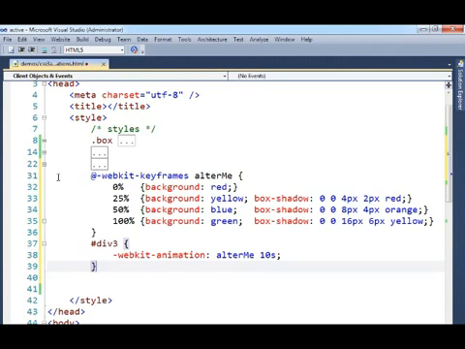Once again, I've collapsed the definition here, and now I'm going to bring in the next example. This one's called Alter Me. What I want you to notice is that in addition to just changing the background colors, notice after 25% I introduce a box shadow. So your animations can become extraordinarily complex. Notice that I'm applying it to the third div, and I'm going to go for 10 seconds. I'll save this and go back to the web page. Now let me hit refresh. And we could see that the box shadow or the glow is starting to appear on that other box.